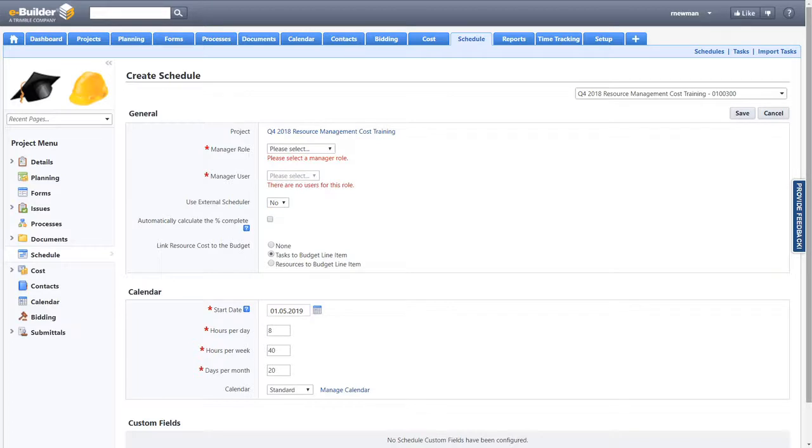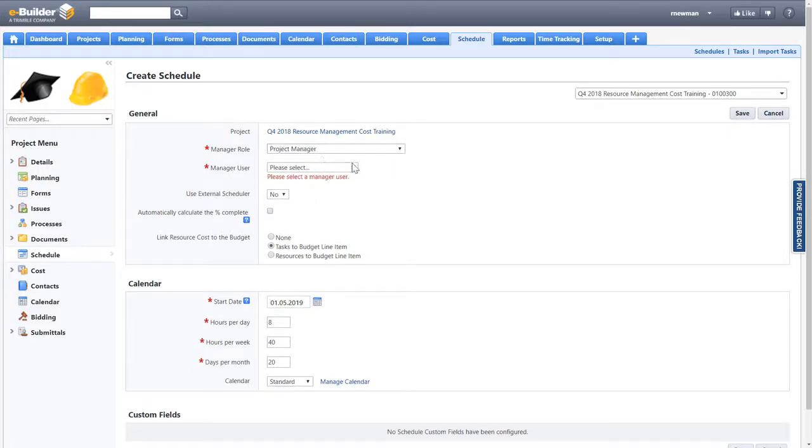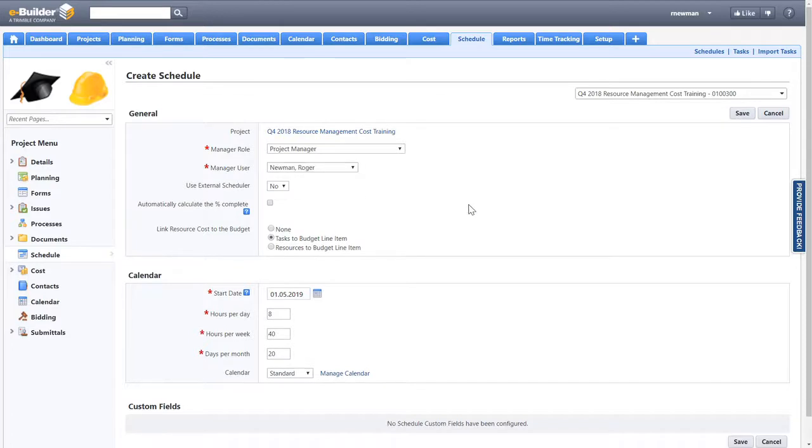Now that's a very important distinction because once we have given this permission to this user, they will be able to pick from the project's budget line items. So I'll go ahead and pick a project manager role, and then I will pick the two users in that role on this project. So I have a user, I'll pick myself, and I'm done as far as selecting my schedule manager.